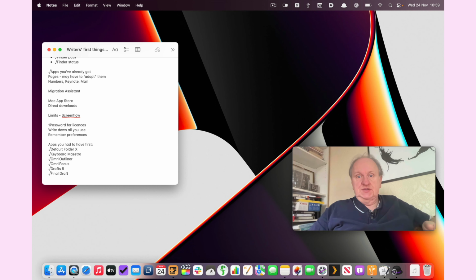I said there were pitfalls. The ones I kind of skirted around and occasionally dipped a toe into, didn't actually fall all the way in, was this thing to do with what apps do I use, because there are so many and I'd forgotten them. You get so used to it being there, particularly with utilities, the things that you set up once and then you use, but you never have to go into to change things. You forget that they're there until they're not. So utilities particularly, but also apps in general. I actually forgot to install OmniFocus, my life support dependent to-do app that I'm in and out of all day. I forgot that it wasn't already there on the Mac.